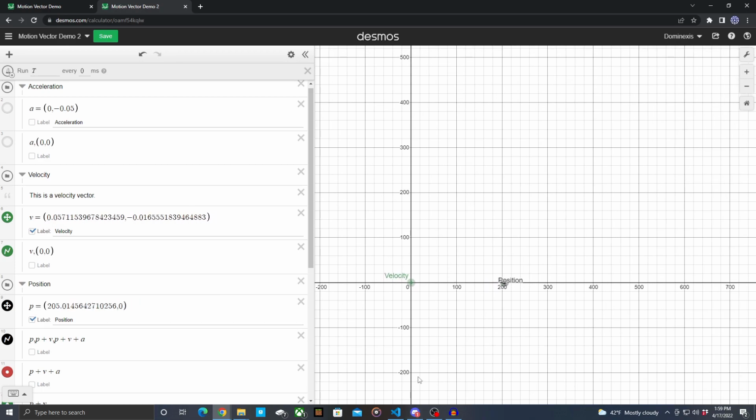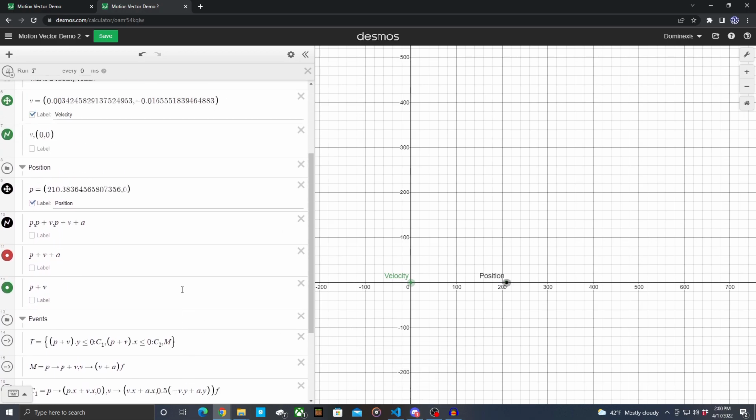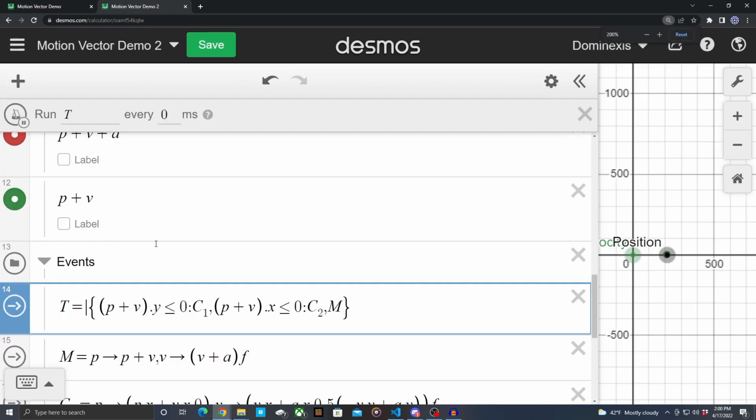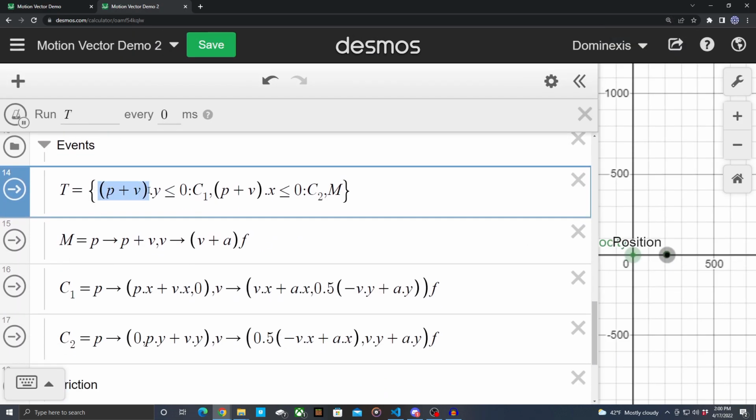I'm trying to add C2 to the if statement. Yes. So let me zoom in. This is the first condition here, and then we've got the comma to separate it. The second condition is almost exactly like it, except we're testing the x-axis instead, and then we're running C2, and then you've got your comma, and then M. Oh, I see. Okay. Thank you. Okay, yeah. That works.